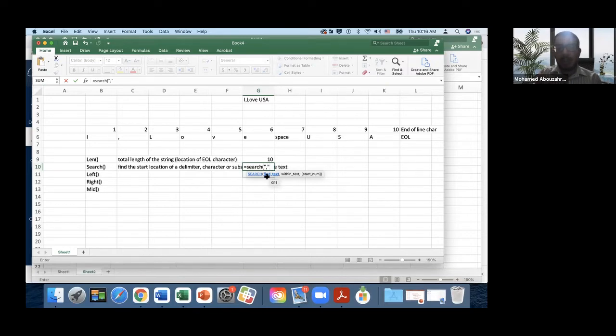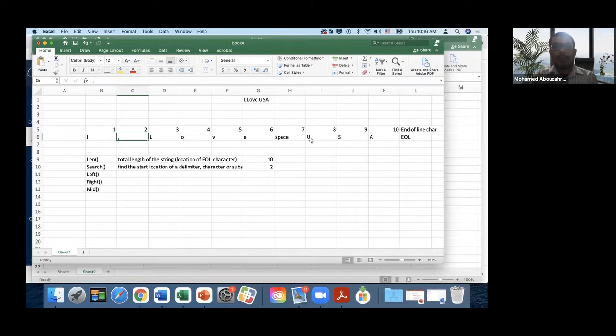I'm searching for the comma inside I love USA. And then the third parameter is where are you going to start searching for this text? Are you going to start from the very beginning or from somewhere inside your text? I want to start searching for this comma from the very beginning of my sentence, so I will put 1 here. As you can see, it gave me 2. So 2 is indeed the location of the comma.